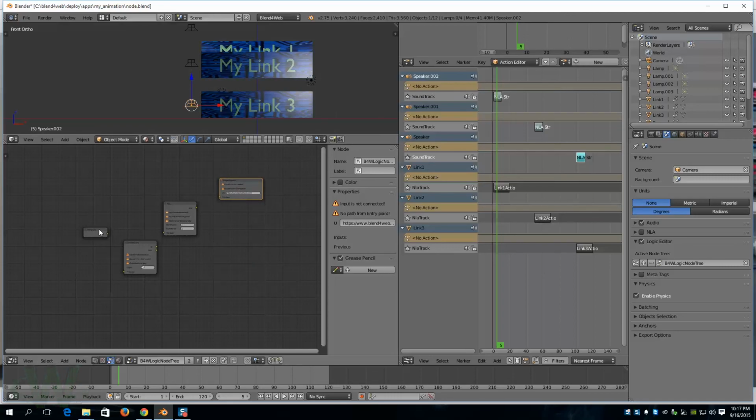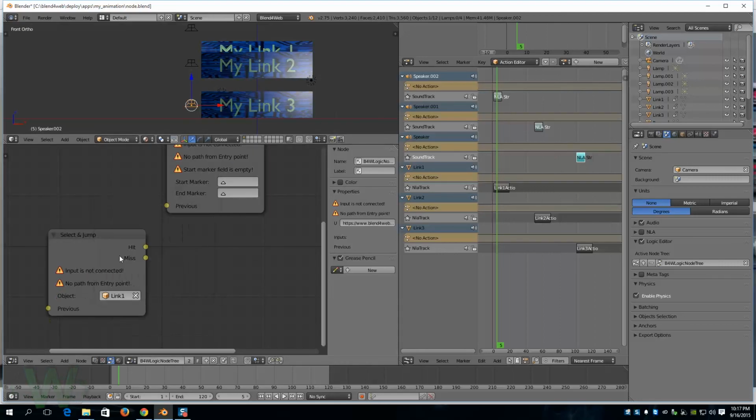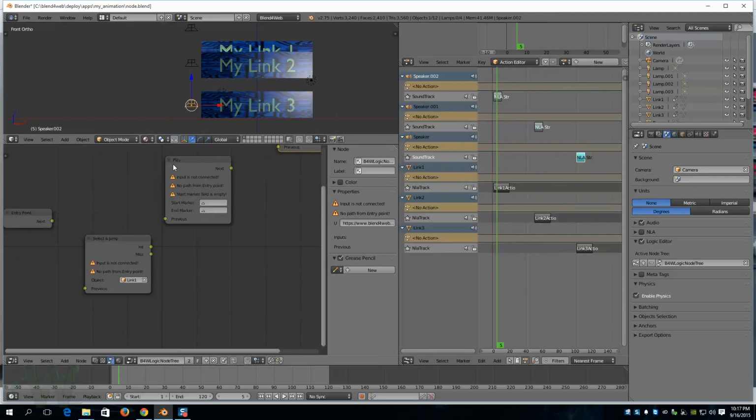So it's going to start here, and once that starts, it's done. And then it's going to come here and go from the select of the link one. In fact, I'll come right here and start that out right now. I'm going to have that be link 1. And then here's where we set our markers. Since this is the play node, we have to set markers just to say, okay, it's going to play from the start marker to the end marker. And that's super easy to do.